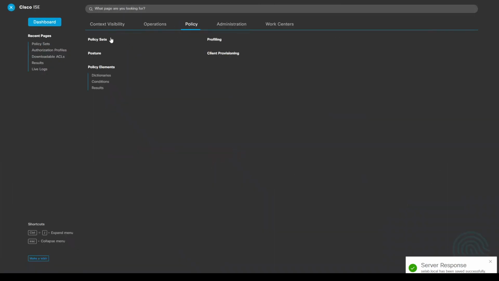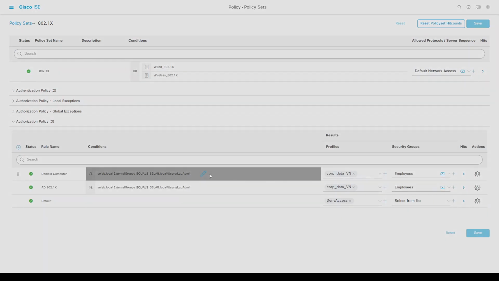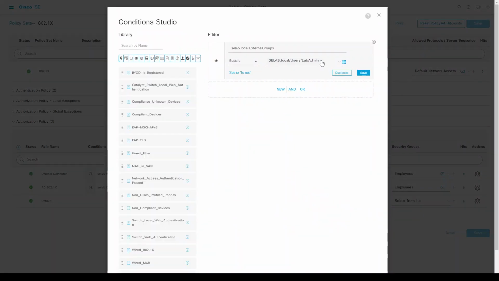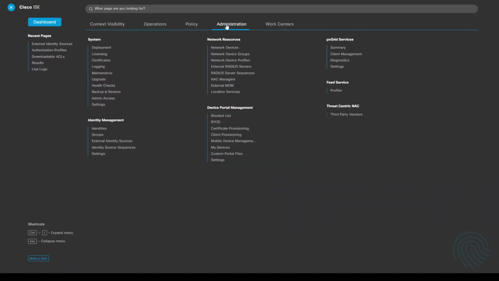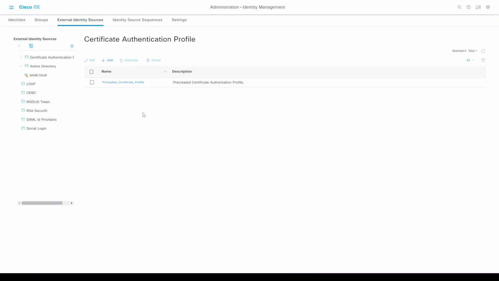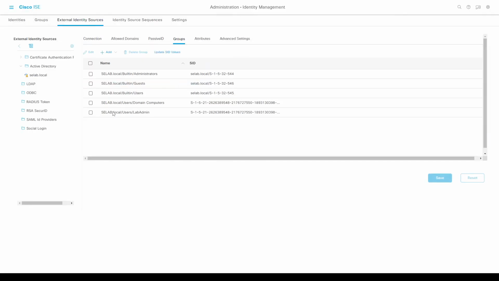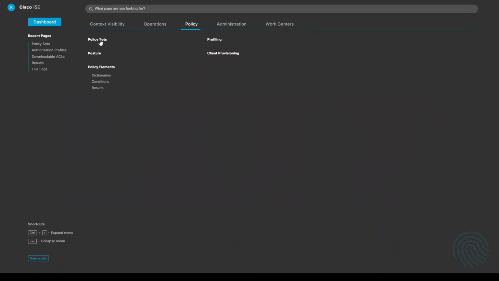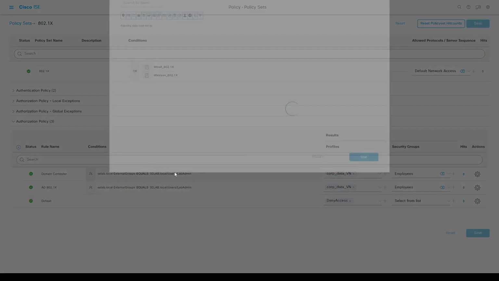And now let's go back to our policy sets. Authorization. We'll change that to, seems that hasn't taken changes yet. So I'll have another look. Domain computers is there. Give another look. It's just a matter of refreshing the page.